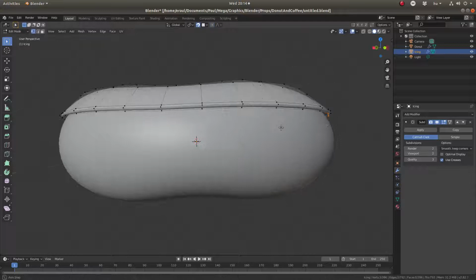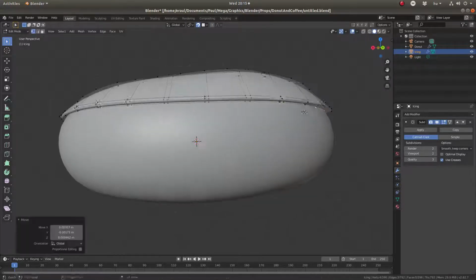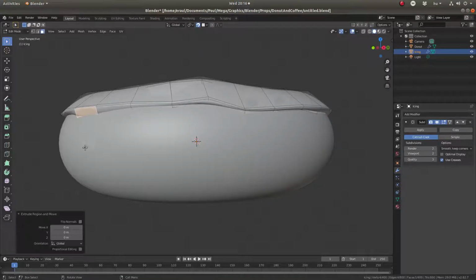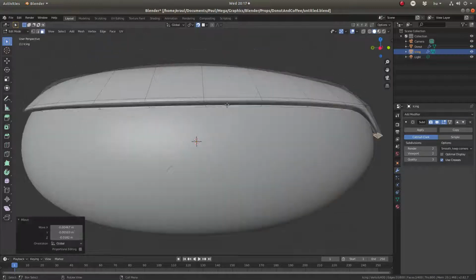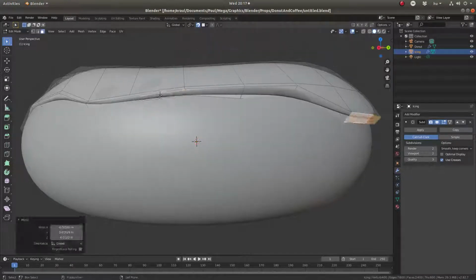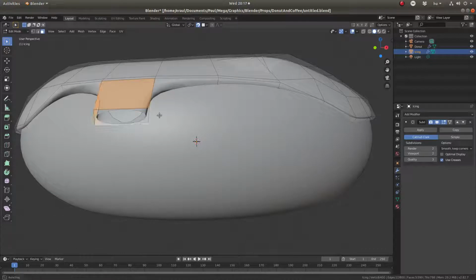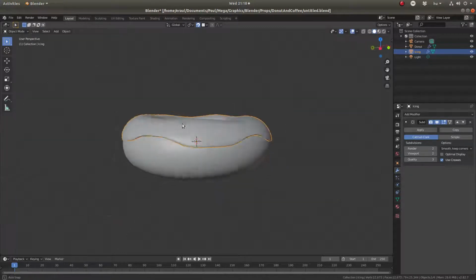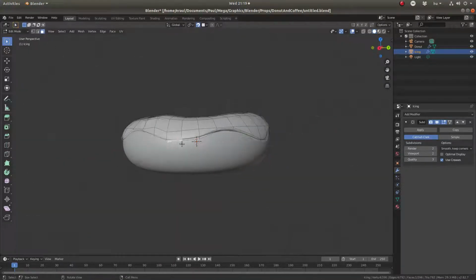I'm basing this donut on a tutorial which I watched, which is really good. I'm putting the link in the description. So if you choose to learn Blender, then have a look at that tutorial, and that will get you very far, very quickly.